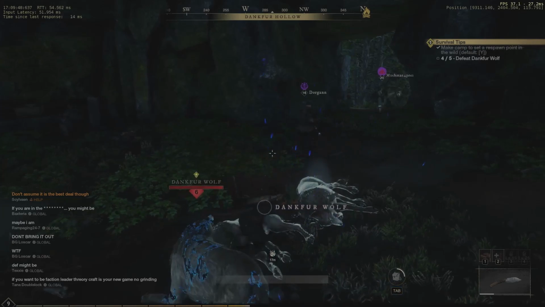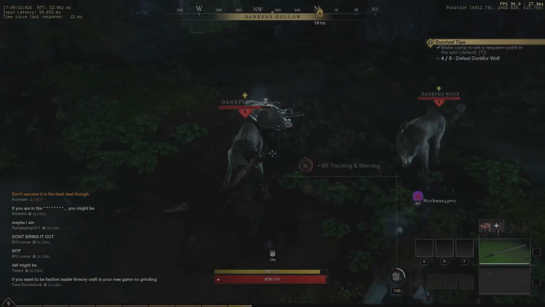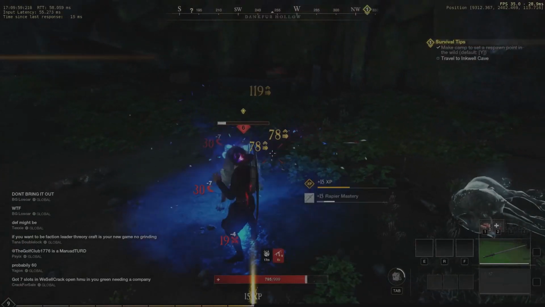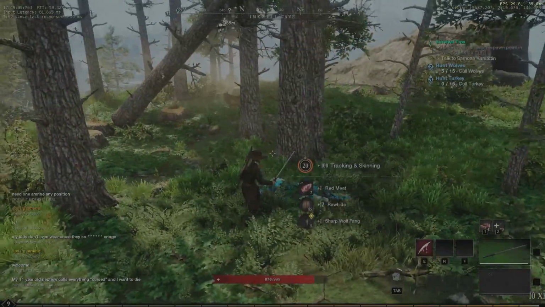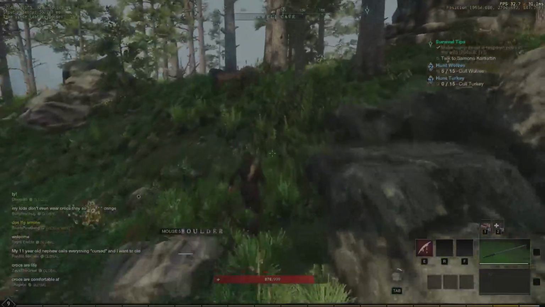Food and stockpiles of that sort. Ooh, see, that time it hit me, I'm bleeding. You can block the bleeding, but you can't block the stun from it. Level 200 tree, I think.